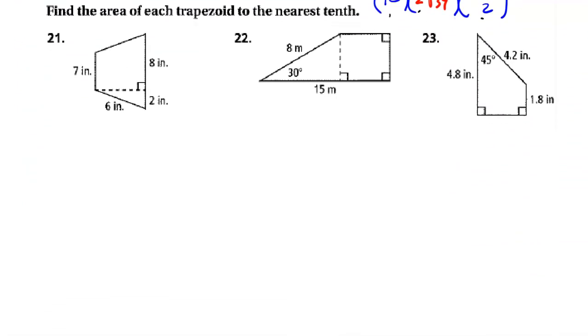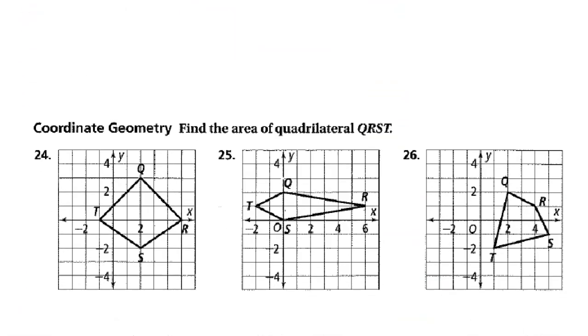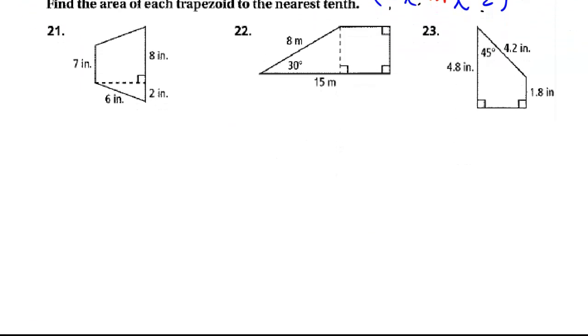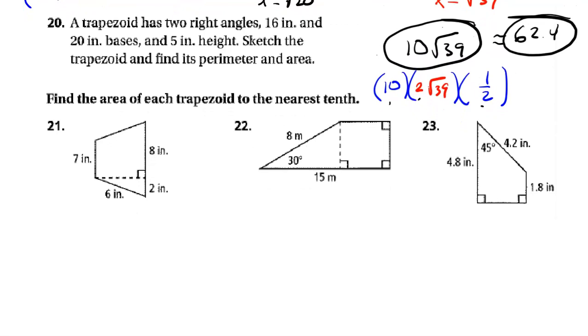All right, 21. Let's see how much we've got. Boy, we got quite a decent amount. What the heck was I thinking when I made this assignment? This thing's long. All right, let's go in here and let's battle. Although these ones look quite a bit easier, at least in the start.